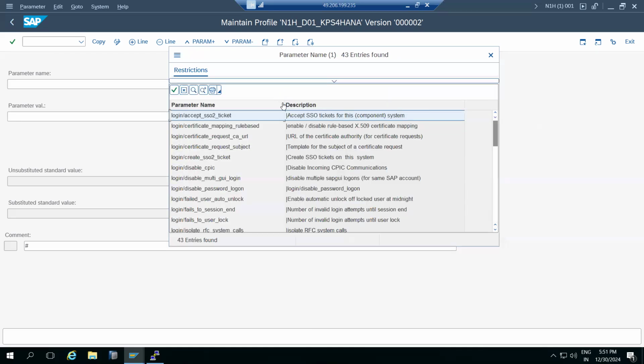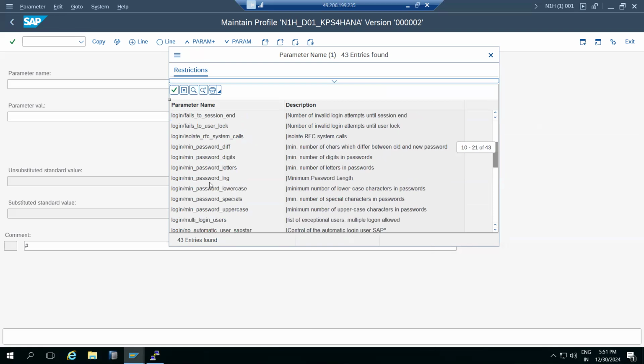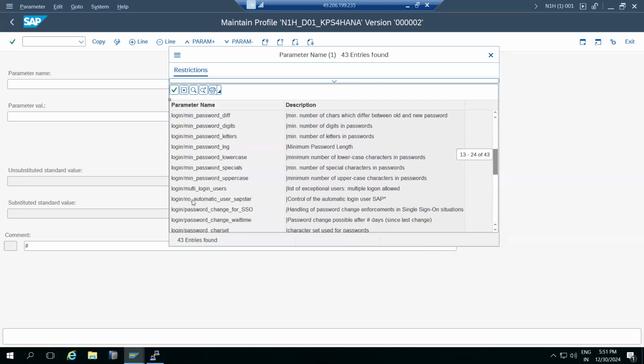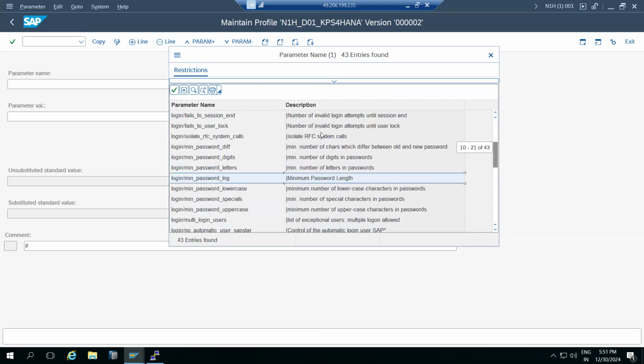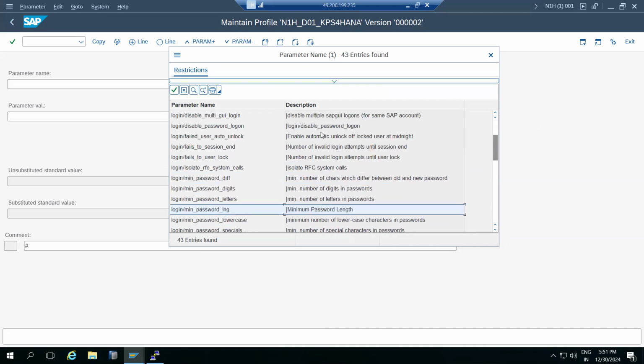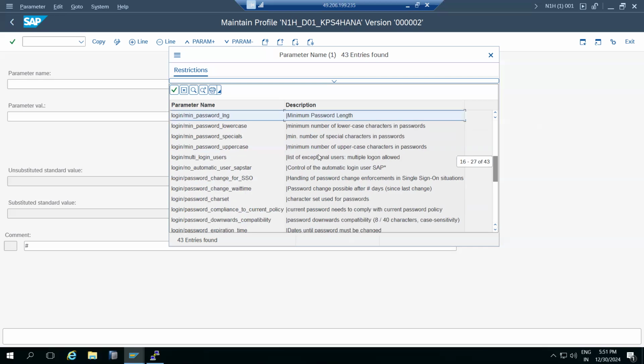Sir, I want to log into the newly created client, so how can I log in? There is login/no_automatic_user_sapstar here. There are also minimum password length, uppercase, number of characters, special characters, digits, number of invalid logon attempts. There are many things.